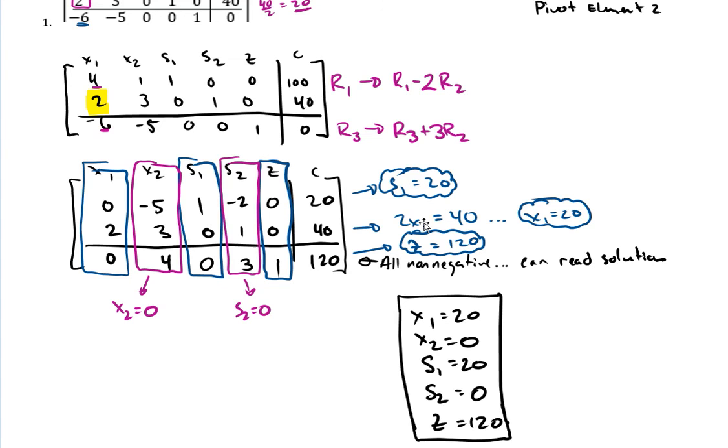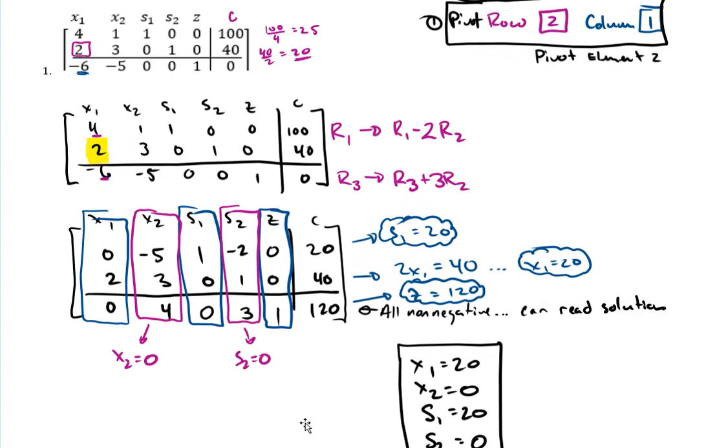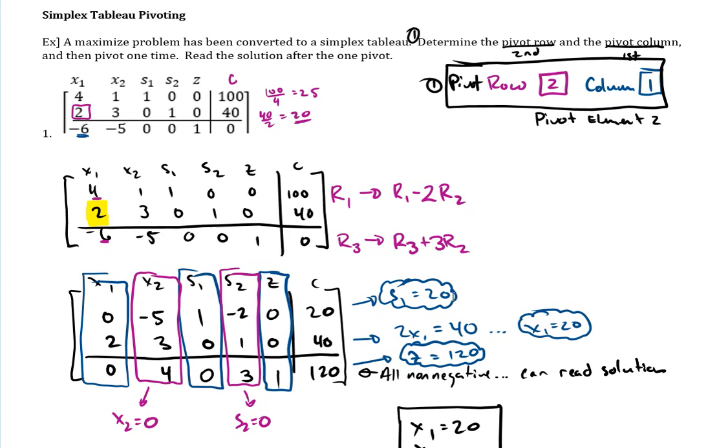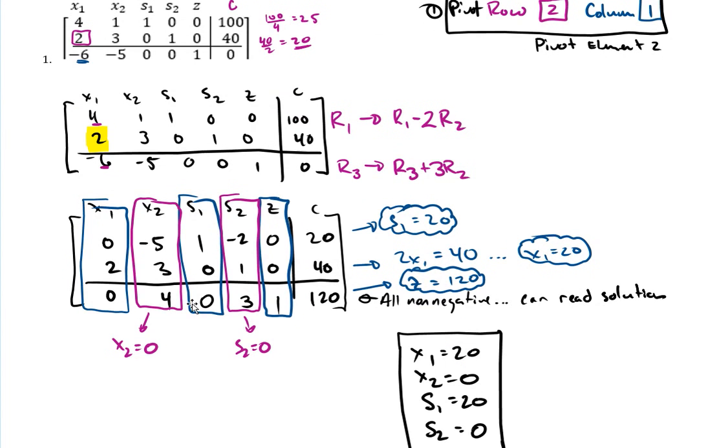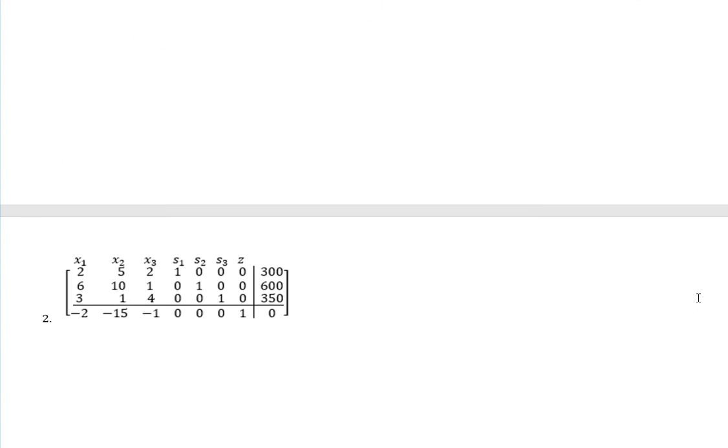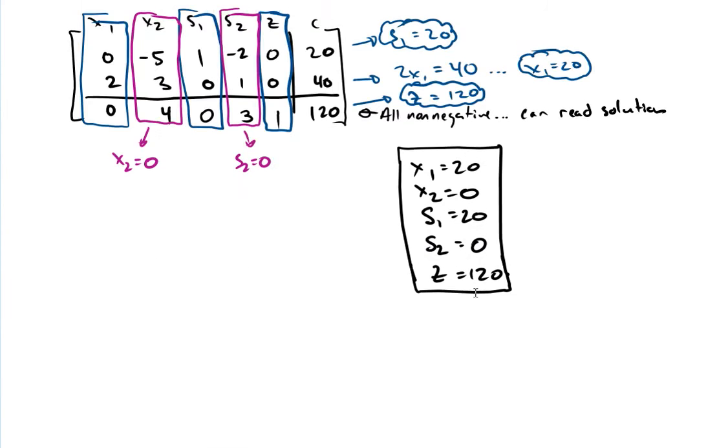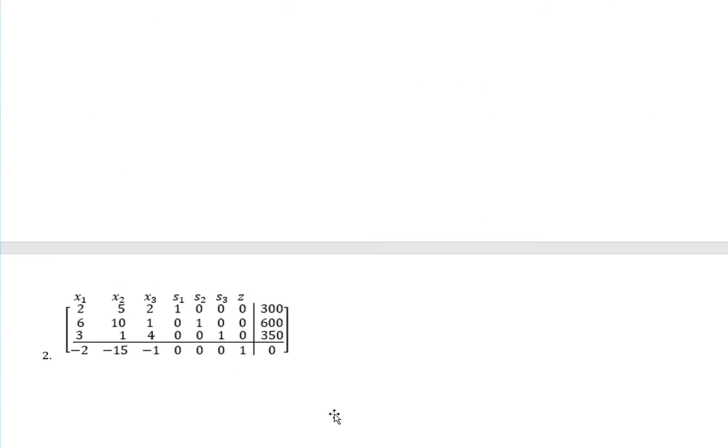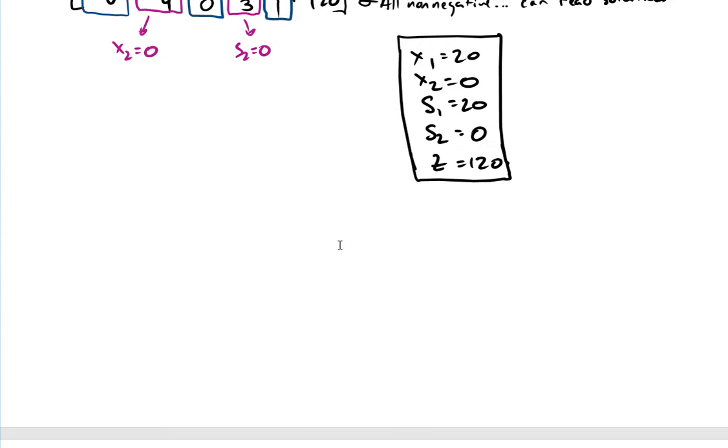So what we've got, so going in order, we're saying 2x1, so that's this middle, 2x1 equals that far right constant. And from there we can solve and get x1 is 20. And then this is 1s1 equals that far constant which is already solved for, so s1 is equal to 20. And then z has one z in it, so that would be z equals, and then the far constant is 120. So there's those three. And then the columns that have multiple non-zero entries are instantly assigned to be the variable equals 0. So x2 equals 0, s2 equals 0. And then now we can write them all out. So we've got x1 is 20, x2 is 0, s1 is 20, s2 is 0, and then z is 120. And there it is. So we found the final answer. So this was a pivot once. So it is row operations, just lots of little arithmetic going on. And then once you have it, well then it's back to one of those other main steps in the giant setup to all of this. So that's it. So we'll put a pause on this. We got another one, pivot once. But let's do that in a different video. So if you want to try it on your own, go for it. And then you could fast forward that video. But that's it for now. So if you do have questions, let me know. Otherwise, thanks for watching and I'll see you again soon. Bye.